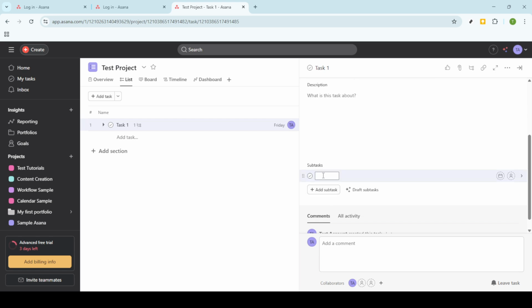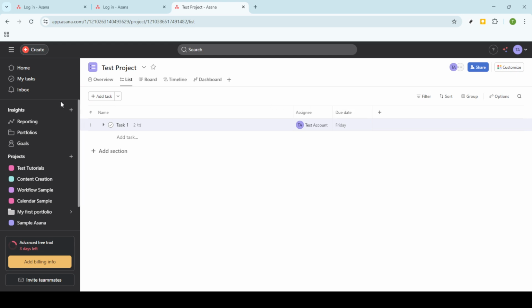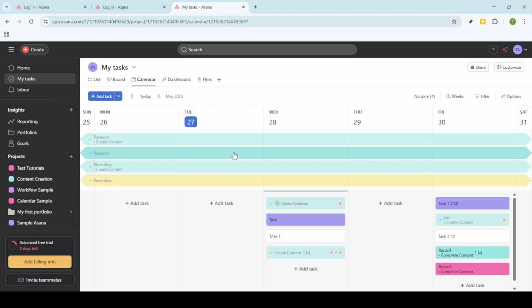You have access to various views like board or list view, which can be customized based on your preference to visualize project data effectively. The My Tasks feature allows you to keep track of all tasks assigned to you personally. Sections and custom fields can also be used for categorizing tasks based on specific parameters, which can really enhance your project's organization.